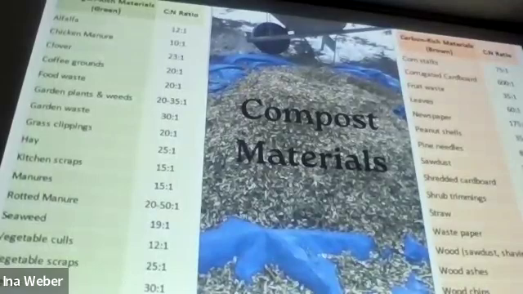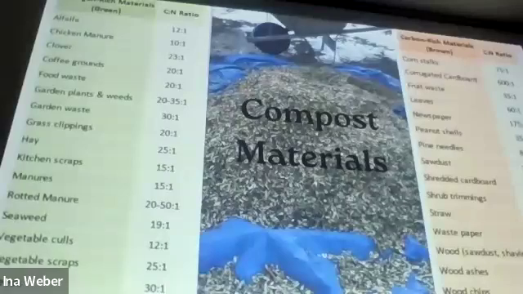The bigger chips are good too, they just take longer. And you can mulch with those too, put them in your garden. People say, oh, don't put wood chips in your garden because it robs it of nitrogen. It's not true. It's only true if you till it in. If it's sitting on the soil, the bacteria will be dealing with the nitrogen in the plants, and the fungi will be dealing with the wood chips, and so it won't be locking up. If you till it in, then yeah, it will. Don't till wood into your garden.